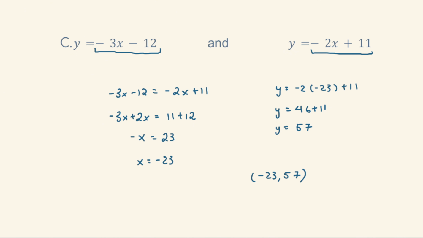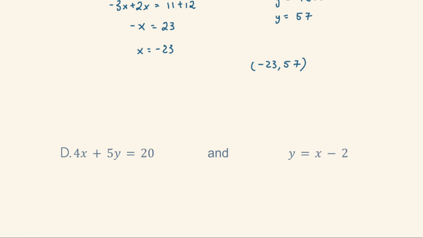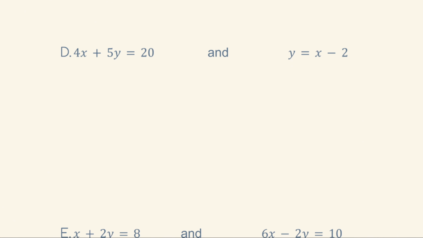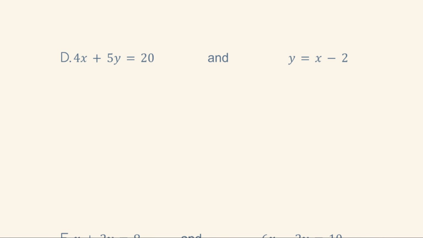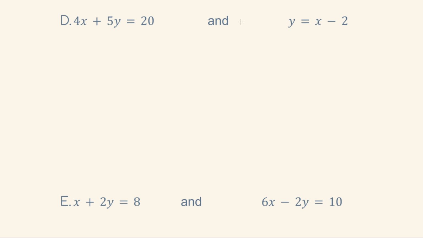All right. Now on to question D. So over here, we've got this equation that's not in functional form. Nothing's really isolated here. But here we have y equals x minus 2. This is in functional form. We have this y isolated, so we can use the substitution method, right? One of my equations has an isolated variable. Now I know y is equal to x minus 2.